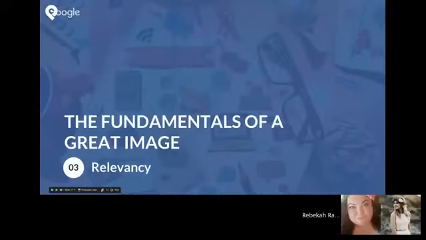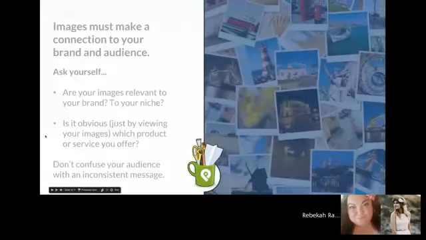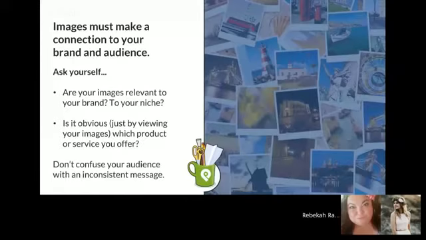All right, so next we're going to talk about relevancy, because if it's not relevant, it doesn't really matter if it's consistent, because we want to make sure that we have that connection with our audience. And so in order to connect with our audience, there's 2 questions that you really want to ask yourself. You want to ask yourself, are your images relevant to your brand or to your niche? That can be to your product or what you're selling, or that can be to your audience. And if they aren't related to one of those things, you probably shouldn't share it, because there's endless amounts of content out there, and we don't want to just add to it.